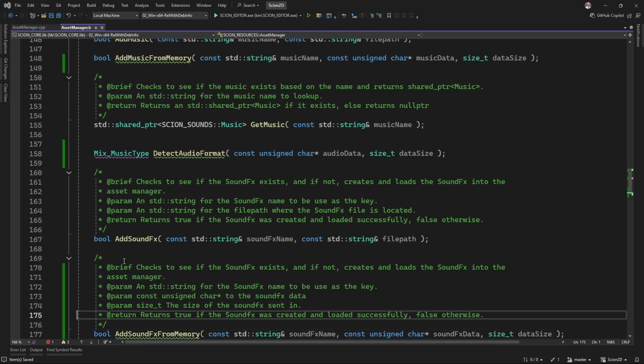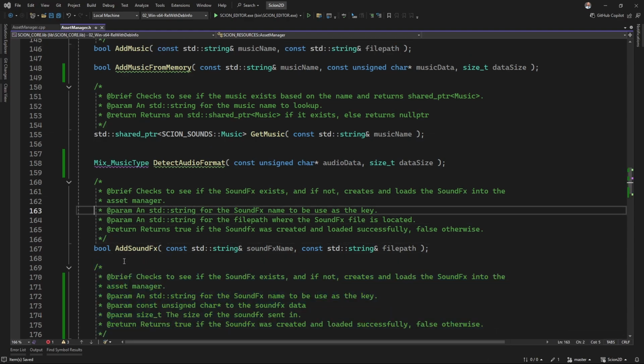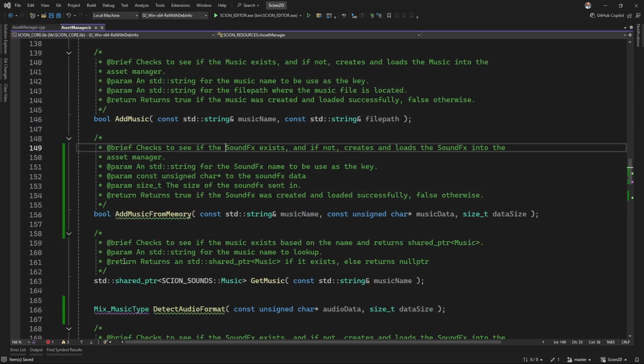Cool. And let's copy this, go up to the function, and might as well add that there. Check to see if the music exists. If not, creates and loads the music.